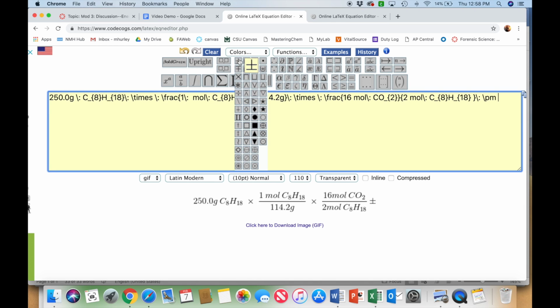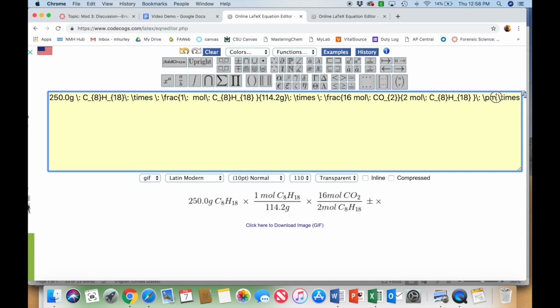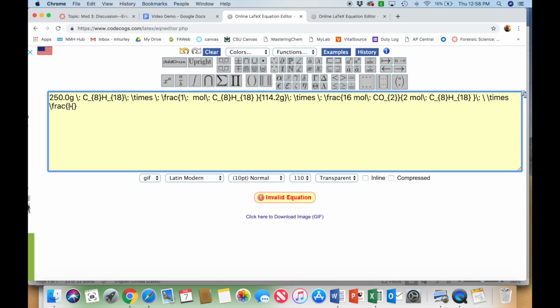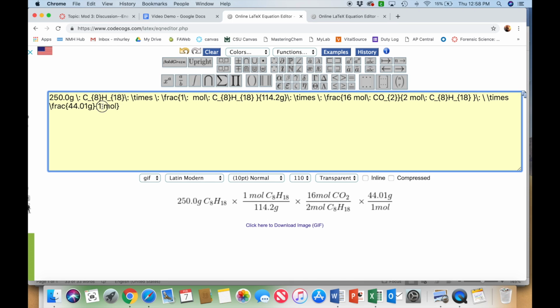Space. Then I'll go back over here to, whoops, put in too big a space. Sorry about that. So now I need to convert to mass, so I'm just going to put in my last conversion factor, again putting in my fraction, and I have 44.01 grams. My denominator, 1 mole, putting in my spaces here, of CO2.